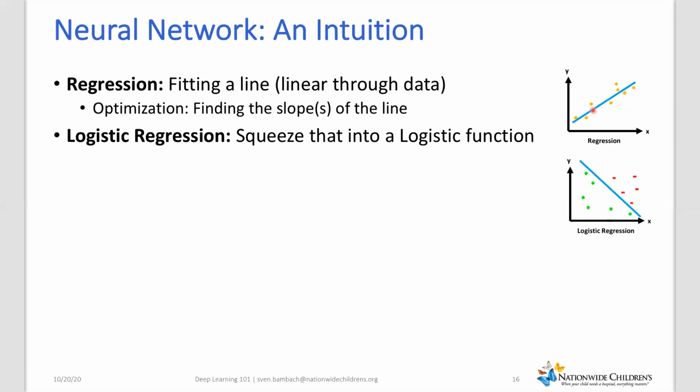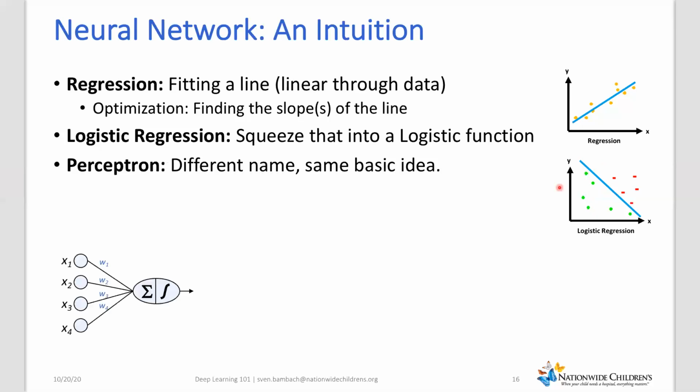You can go from there to logistic regression pretty simply. Logistic regression is the same idea, which is why regression is still in the name. But all you do is squeeze your line into a logistic function. And what that practically does is it turns your model from regressing a line to finding a line that separates two types of data, for example. So that's a way to think about logistic regression. And again, optimizing this model is just finding the right weight, the right slope of this line.